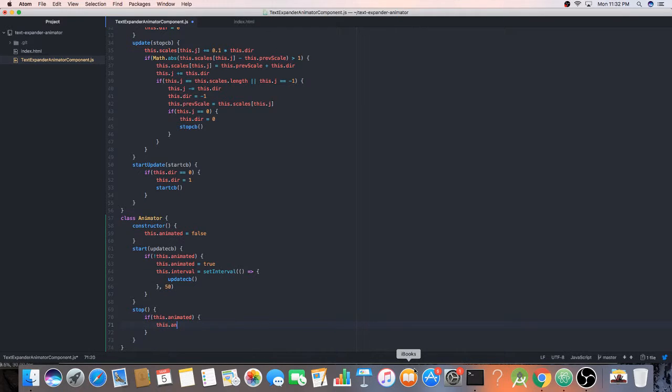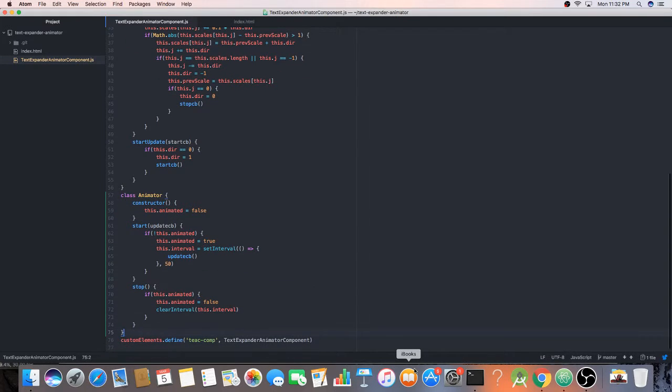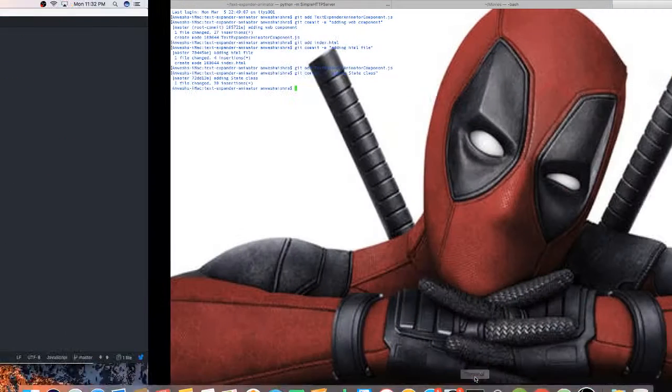So what we are going to do is set this dot animated as false, so we can restart the animation, and we will clear the interval, or we will stop the loop. To do that, we have to use the clearInterval method. Okay, so now we have the animator class. We are going to add this to git.